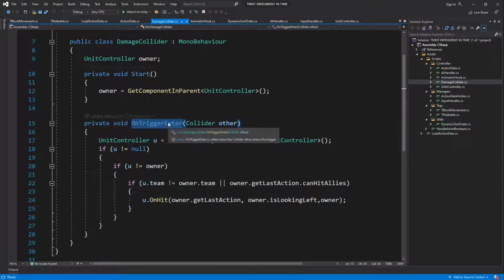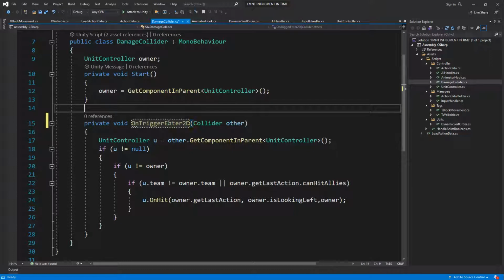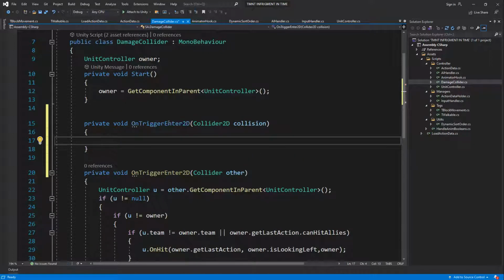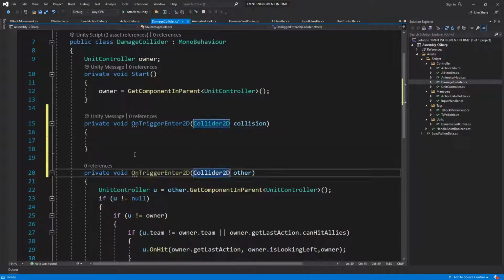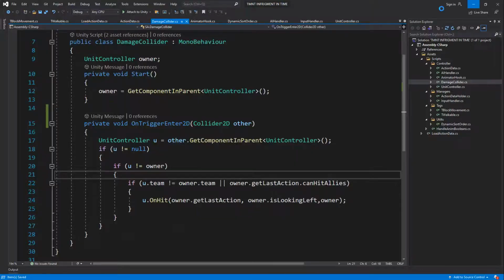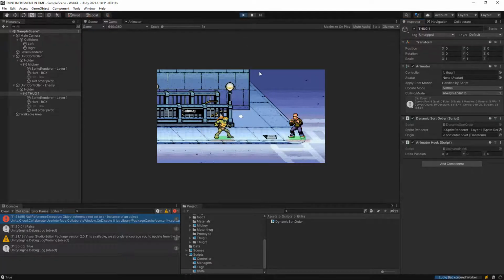So on trigger enter 2D. Actually, is it trigger enter 2D, collider 2D? Okay. So the rest I think should just stay the same. There's no other change we need to do.